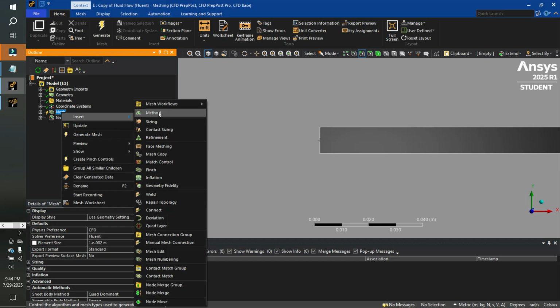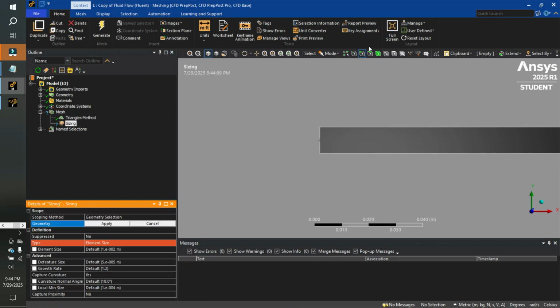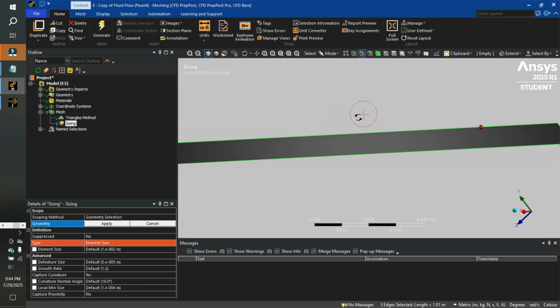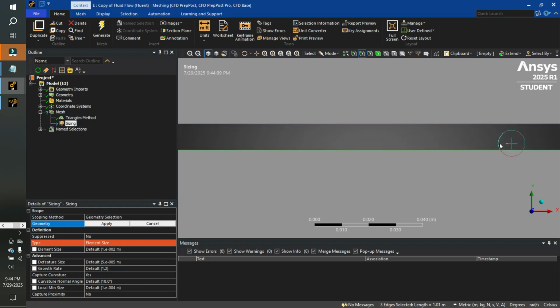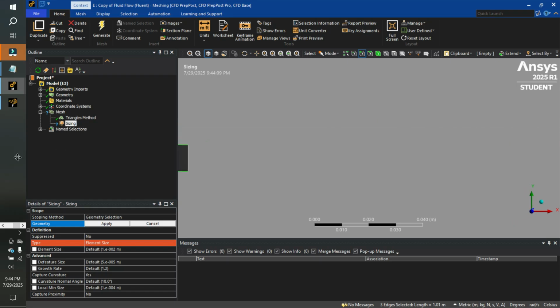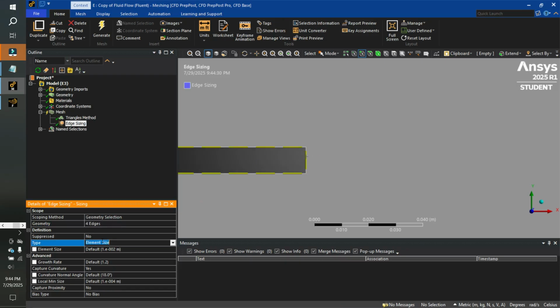Okay, we want to insert sizing. And then we're going to select all 4 of these sides again. Apply. We're going to do it by number of divisions. Let's do 400. Hopefully that doesn't take too long.